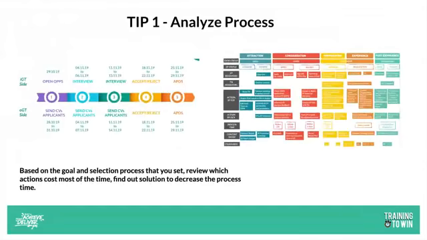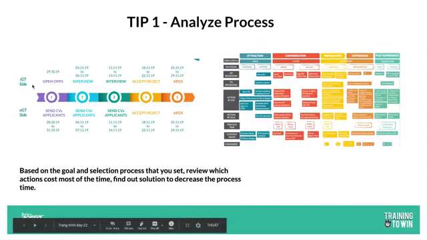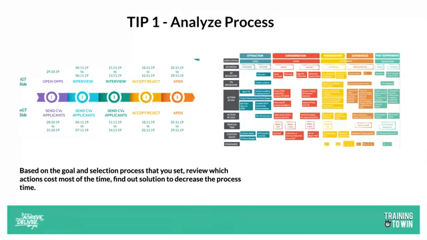So the tip one for every one of you is analyze the process. First of all, for IGT and OGT, make sure that you are aligned very clearly. If IGT is going to open opportunities on the 29th of October, then ensure that OGT is also getting the information maybe 1 week ago to know that we are having the OPs in the contracting process, and what the requirements are that we are looking for, and then after they open, they can already start to send the CVs and applicants.